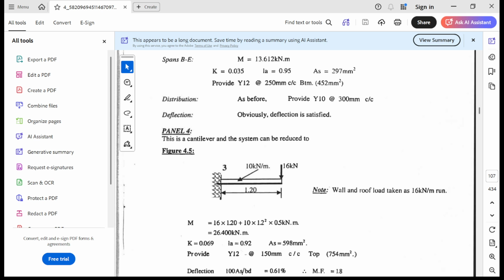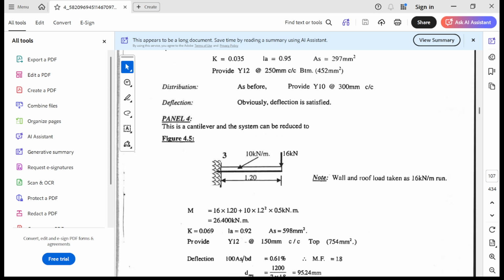This example is gotten from this textbook. We are going to model this on Bmax. Then we are going to compare the result of the moment to see if the result we got from Bmax is the same as what we have in the textbook. Then we'll also do a very simple example on a simply supported beam. Then I could end the video from there.